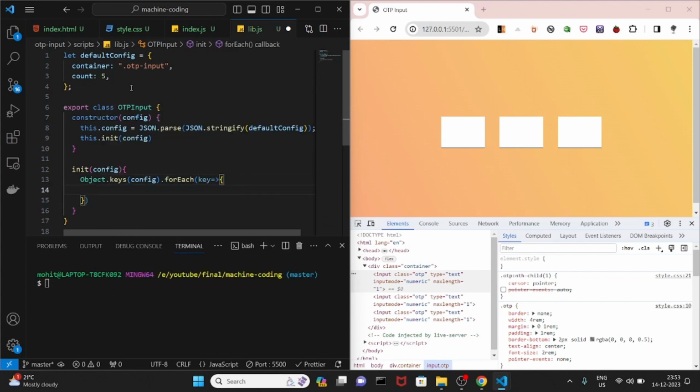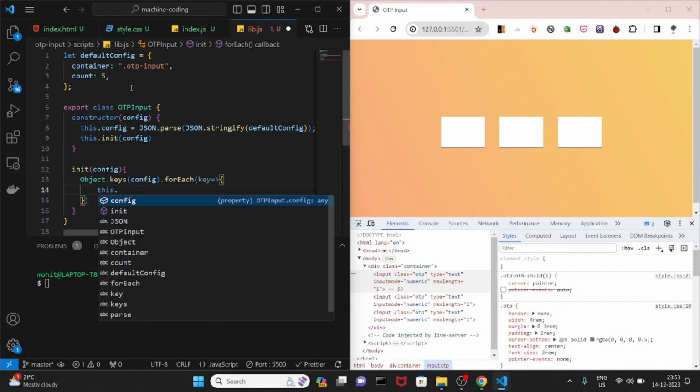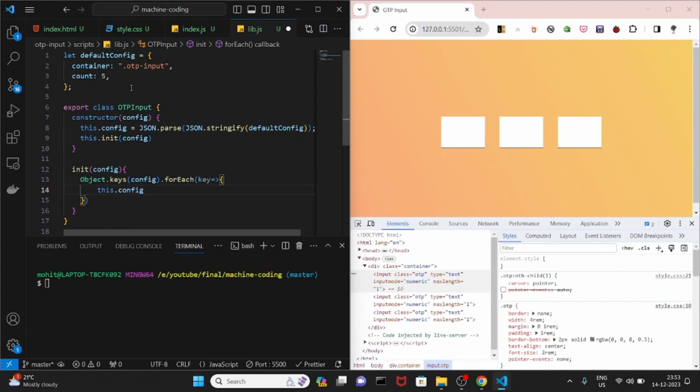Basically, whatever we have already done in the previous videos, but let me just give you a brief of what I've done. I'm just taking the user provided config and merging it with the default config with this big code.